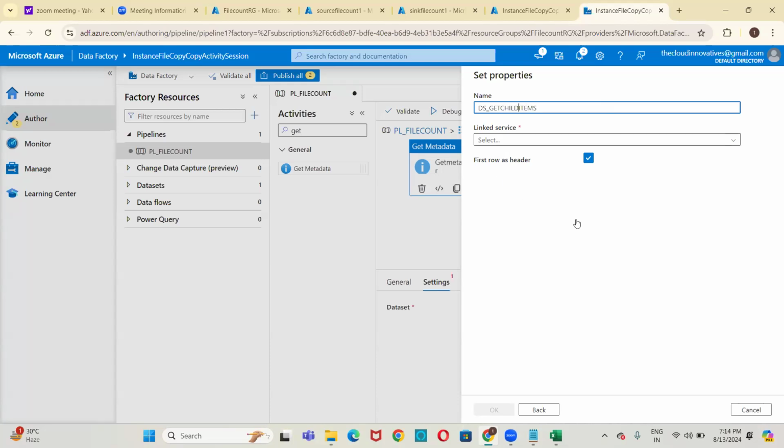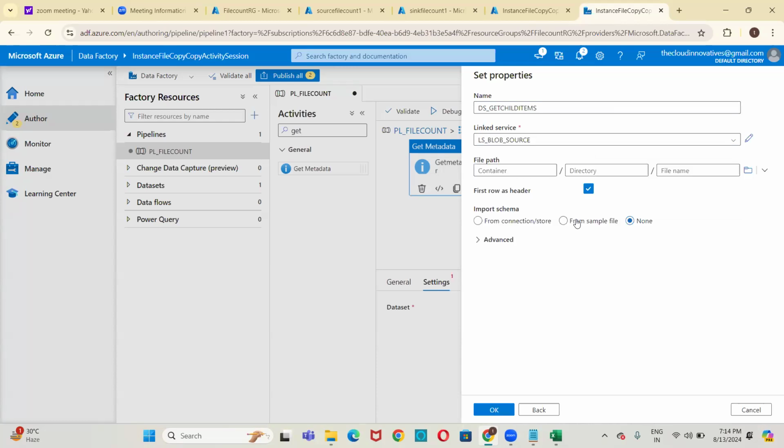Okay. So select the linked service for the same here. And now here, if you want, you can select it here. But if you don't want, leave it as it is, because basically I don't want to get one by one. I want to parameterize it. So leave it as it is now.